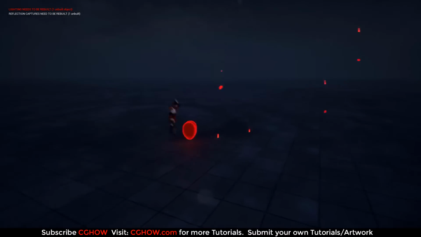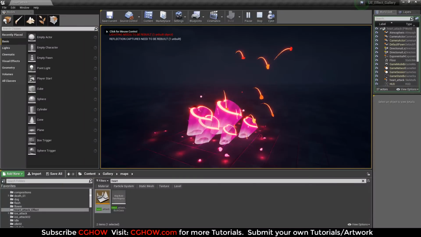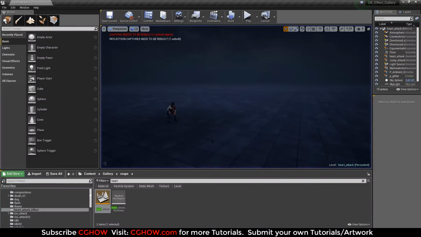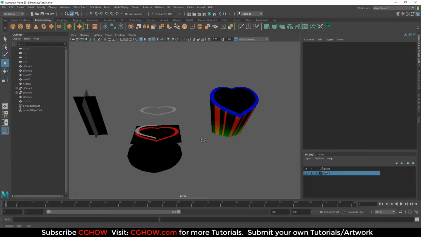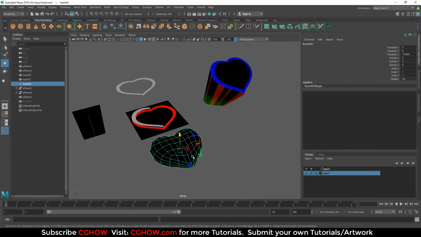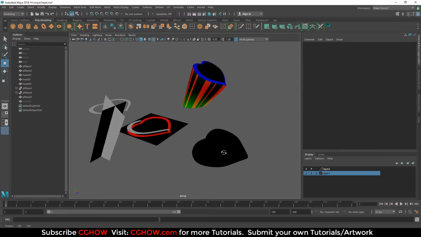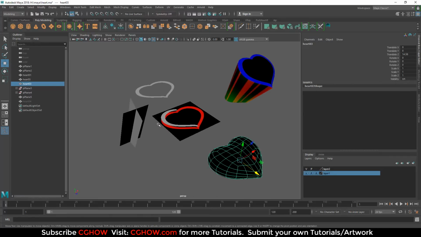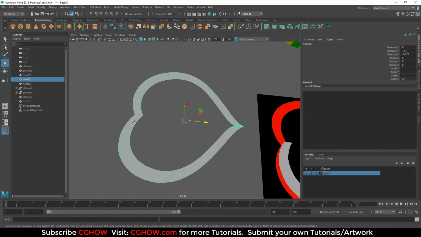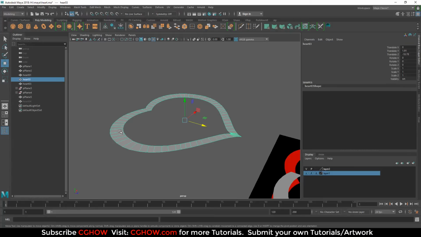First of all, I will show you the 3D mesh which I have used in this effect. So this is my Maya file. I have a 3D solid mesh of a heart, as you can see here. Then I have this heart shape that is just for the edge.